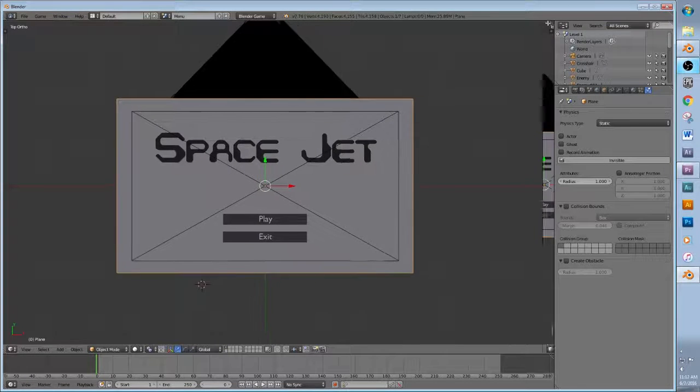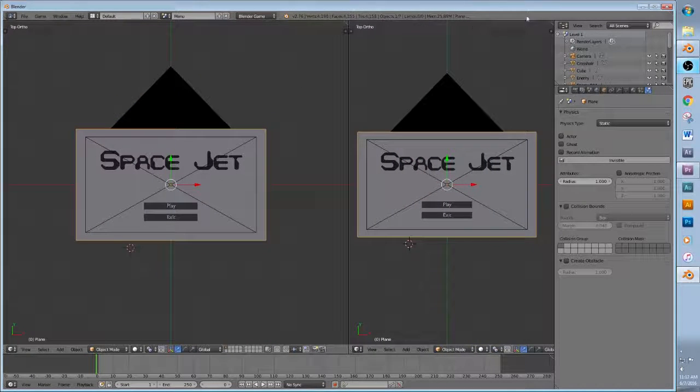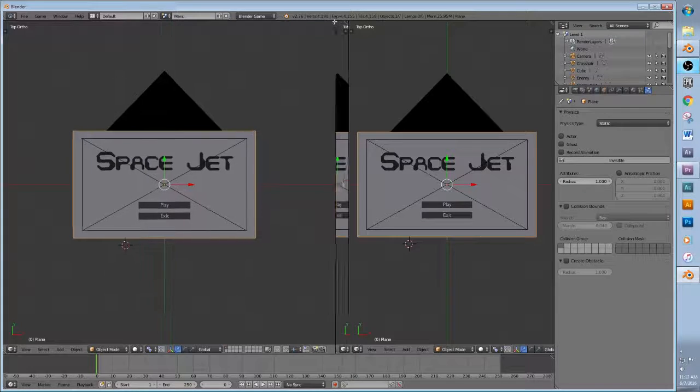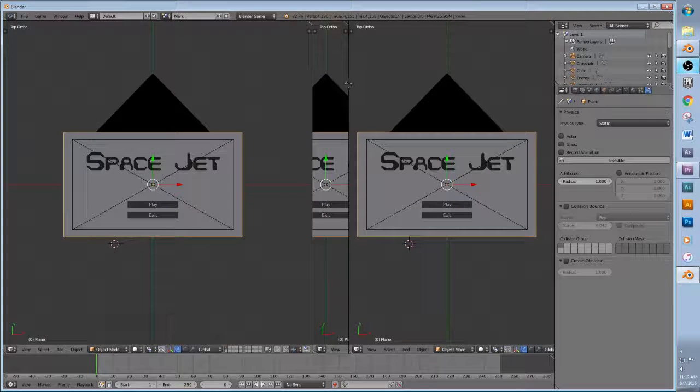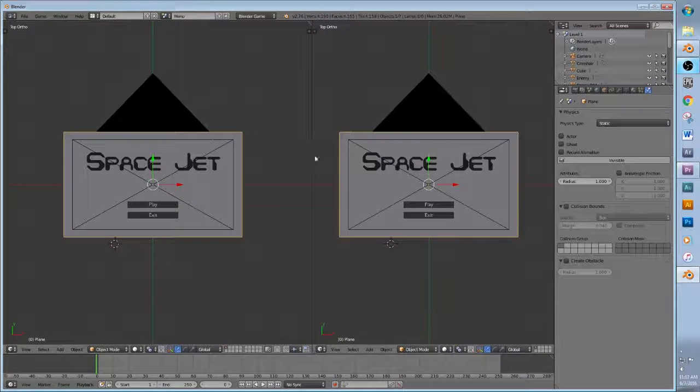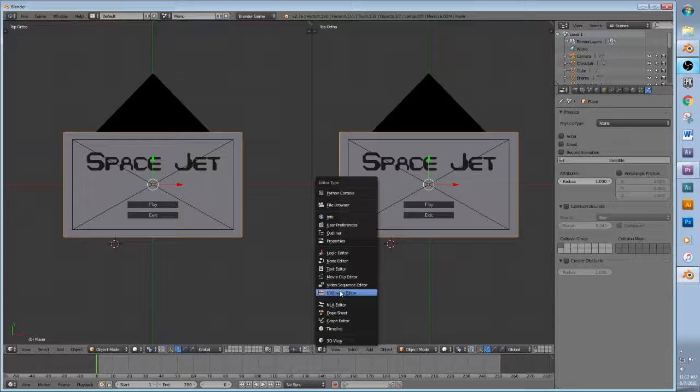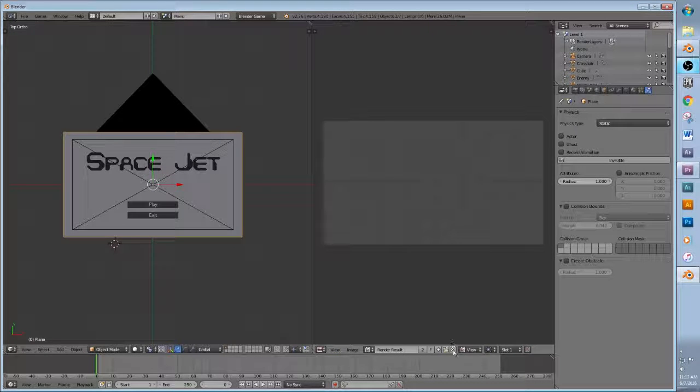Split your screen in 2 by hovering over the corner and dragging it over. Oops. Remember, you can always rejoin them. This side of the screen you'll want to set to UV image editor, and then go ahead and just click on X to delete whichever is in here. Now this one, we're going to do something called unwrapping. Now we're not really unwrapping this because it's only one plane and you can't really unwrap a plane.